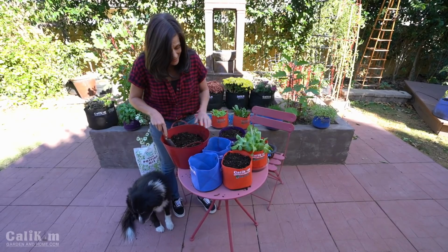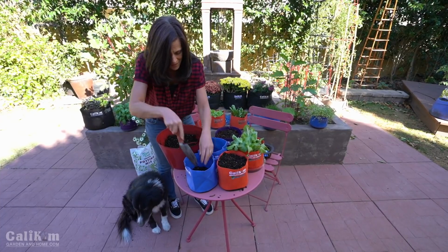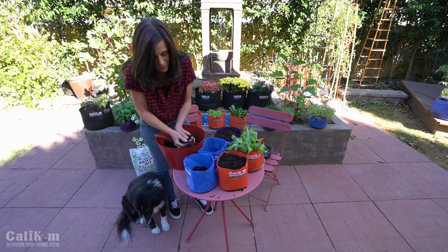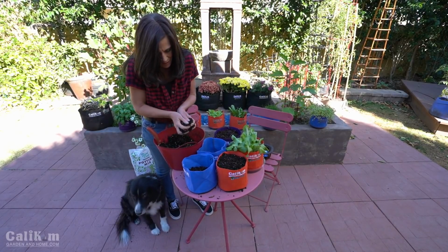We've got 2 of our containers filled. We've got 2 to go, so we have 4 containers to plant our crops in. So now I'm filling up the berry blue smart pots here, all the way to the top.